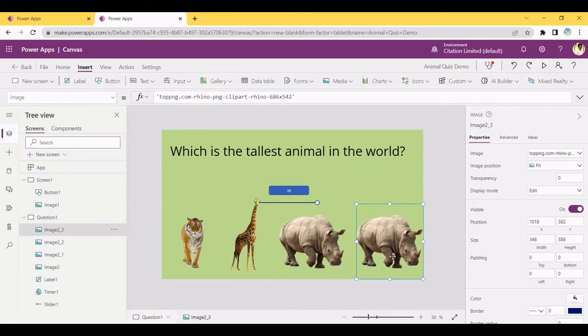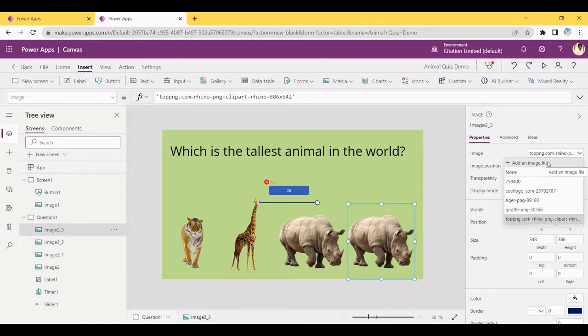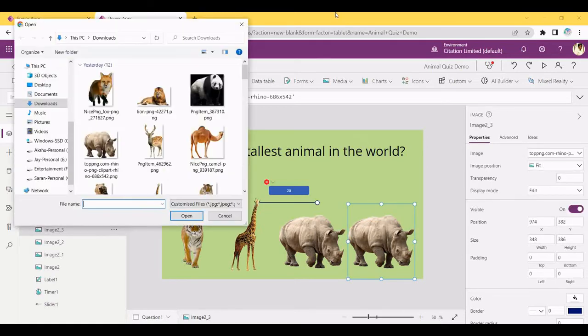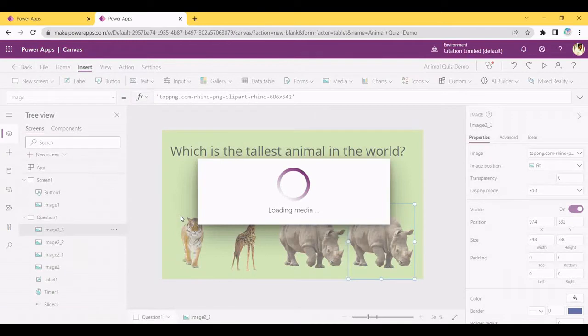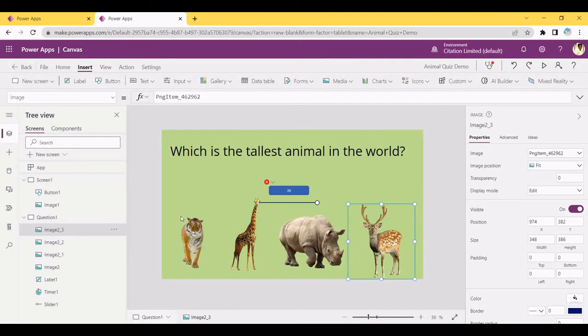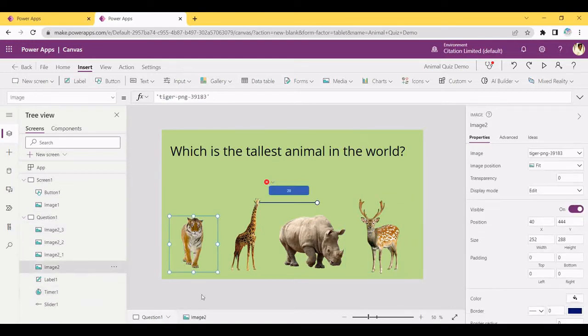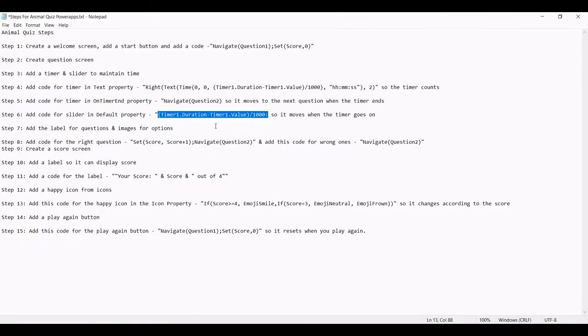There's going to be 4 options. So I'll add an image file. Now this time it's going to be a deer. Now we are okay. Position it. Now let's look for the next step.